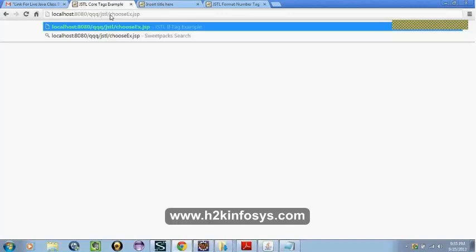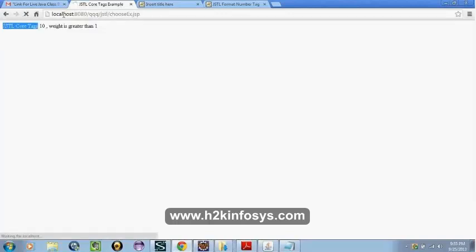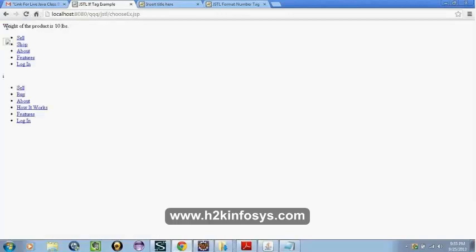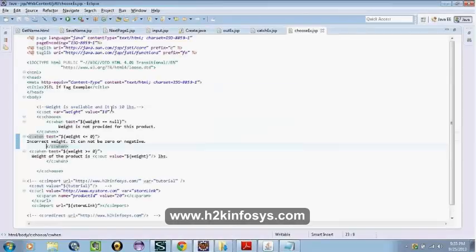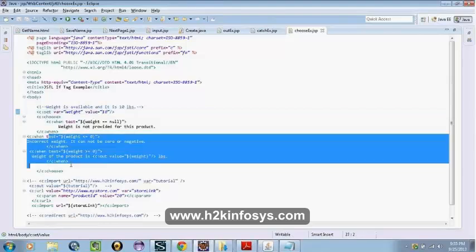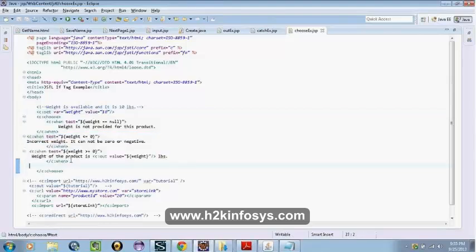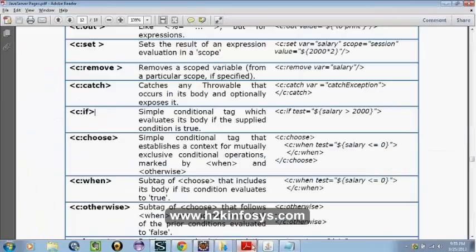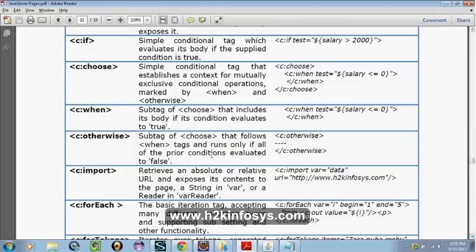If none of the when tags run, if all the when tags evaluate to false, think of it as a switch case, right? If none matches, the default case gets executed. In the same way, the otherwise is like the default, and it gets executed if all the when tags evaluate to false.